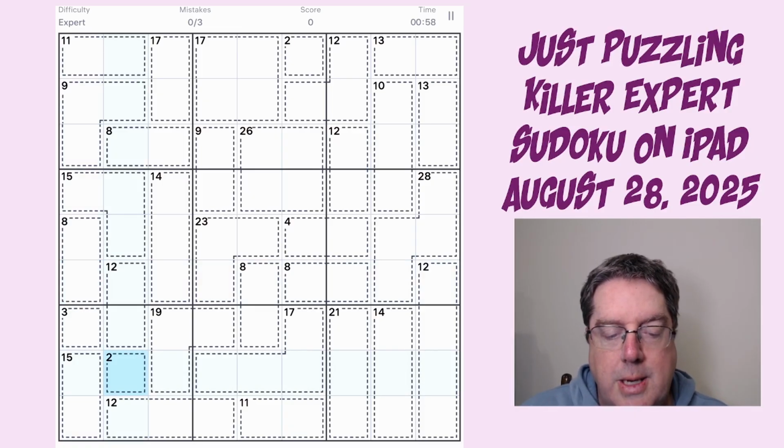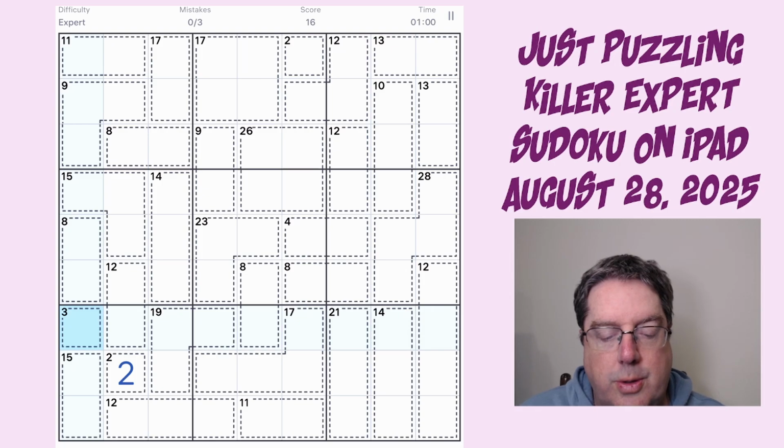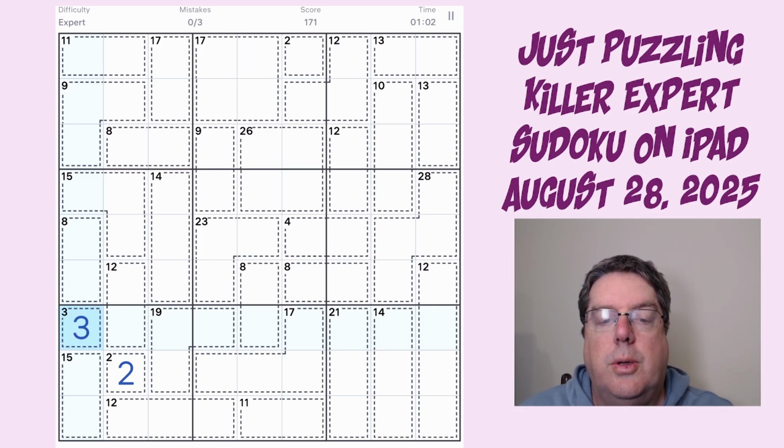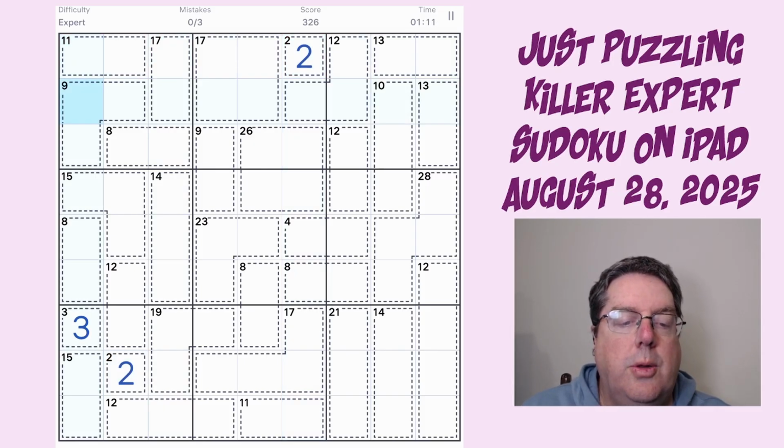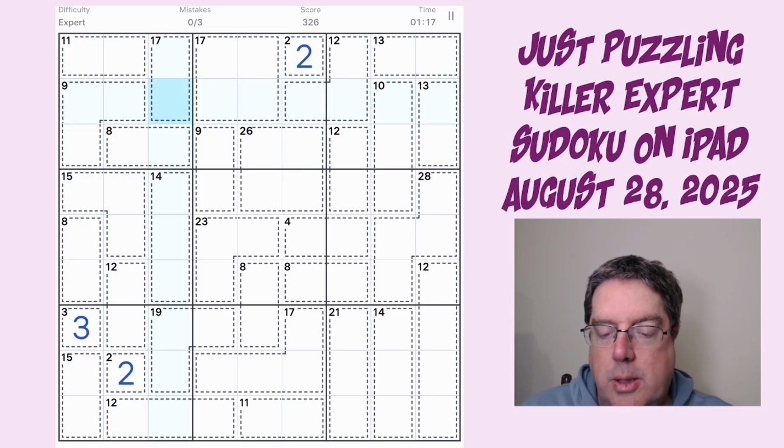Alright, so this cage has got a 2 on it, so that's a 2, this is a 3, this is a 2 up here. I want to explain why it's important. So 11 plus 17 is 28, plus 9 is 37, plus 8 is 45. And you can see that's all the contained cages inside that box. This one here has all of the cages, but one floats over to the side.